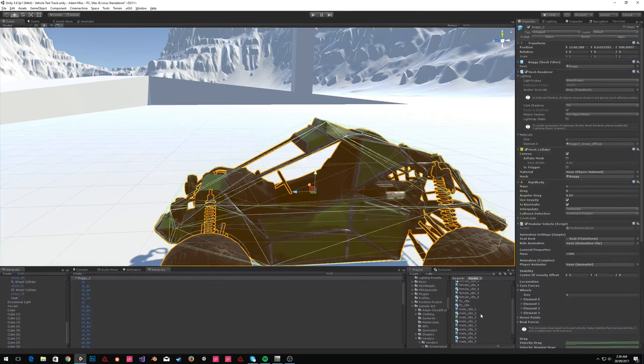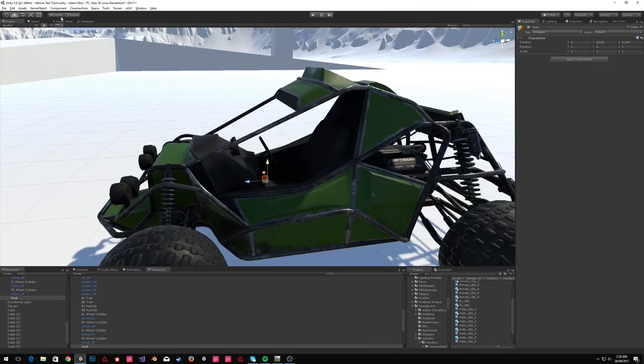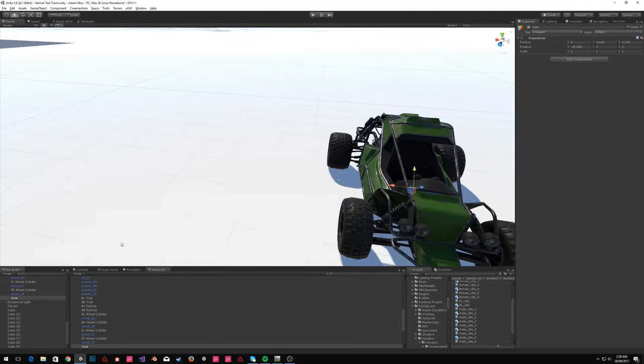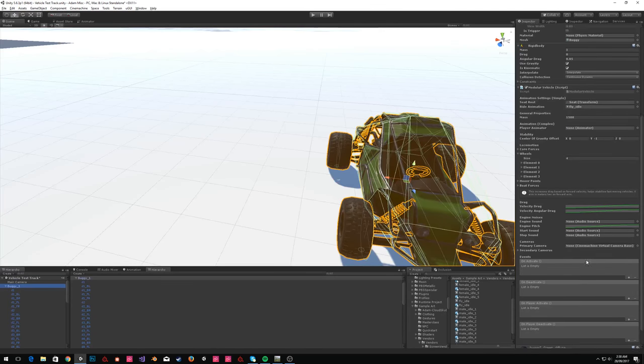I think that was my fly idle. That was the one we're using there. Okay, so if you don't have it quite right, you can actually rotate it a little bit back. So we'll rotate this so that the Y axis is a little bit back. I don't know exactly how this will look, but we'll find out in a second. That's everything we need to do for the vehicle to work normally.